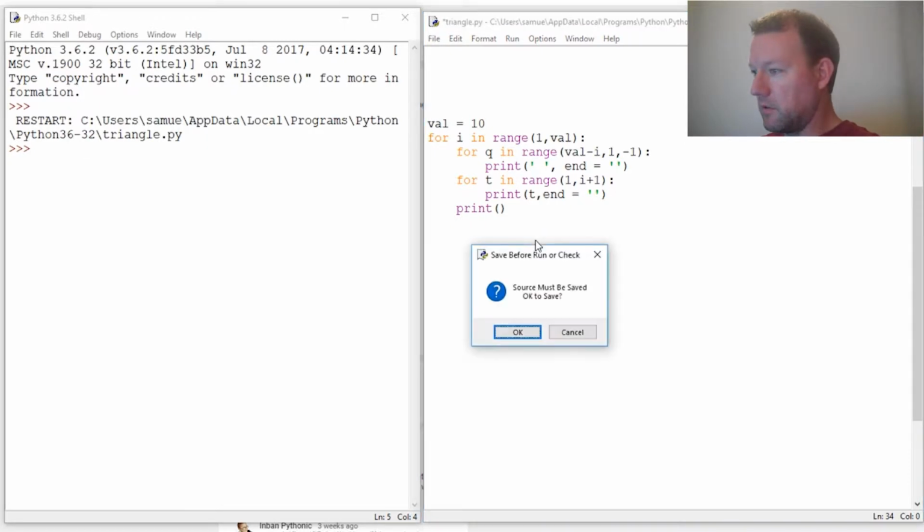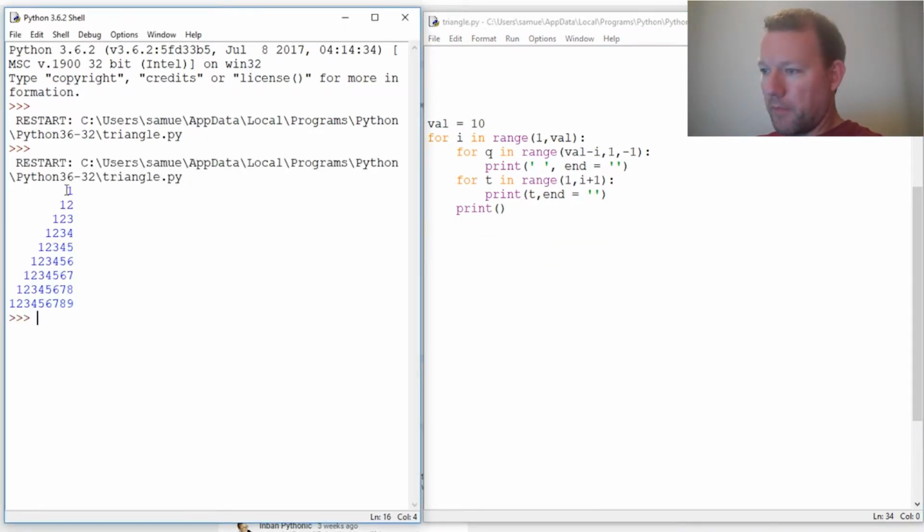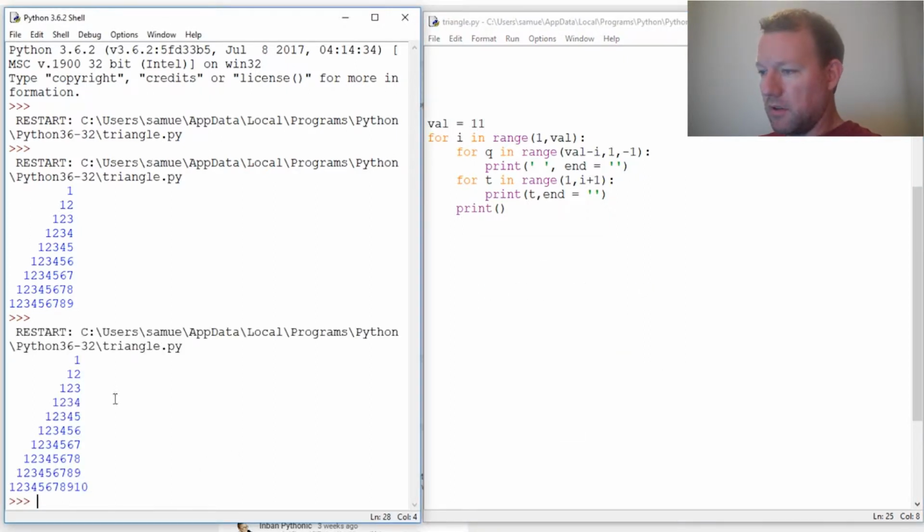Let's run this. Okay, here it is through and through. Now there's one slight change if you go and look at that video compared to this. I changed this so I don't have to go in. This would have been 10, this would have been 10, so I just changed this outside the loop so we can mess with this. Alright, let's change this to 11 and run this again and see what happens. Alright, runs great until we get down here. These are the only two things that we have to change.